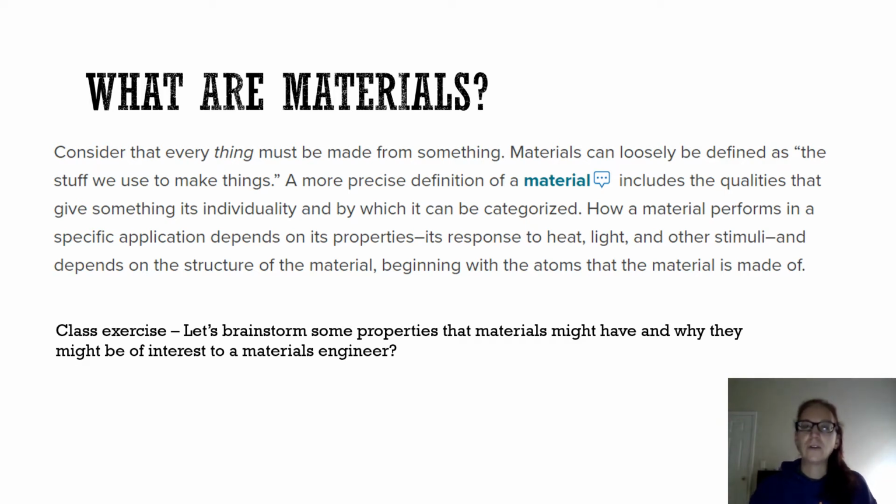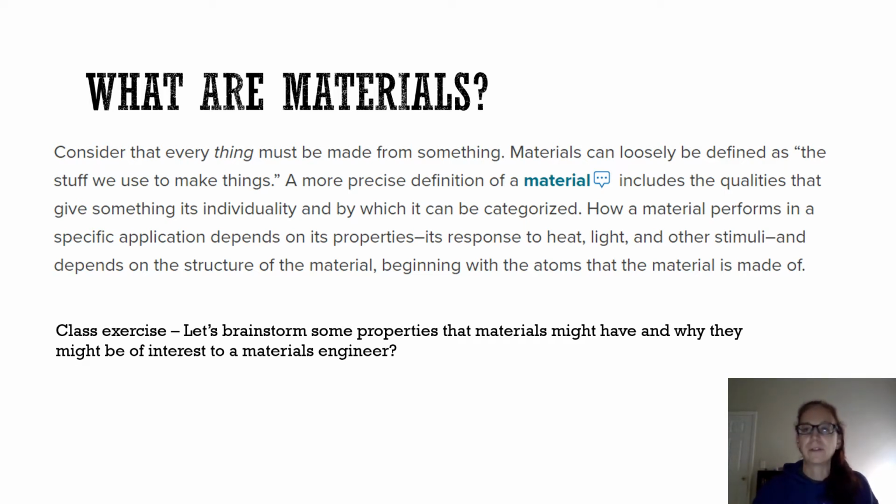Properties might include the color, the texture, conductivity, whether or not it conducts electricity, its melting point or its freezing point, and density, which is going to be the focus of this particular lesson. They would be of interest to an engineer because the engineer is trying to make something. Now, you don't want to make an insulating material from something that conducts electricity.